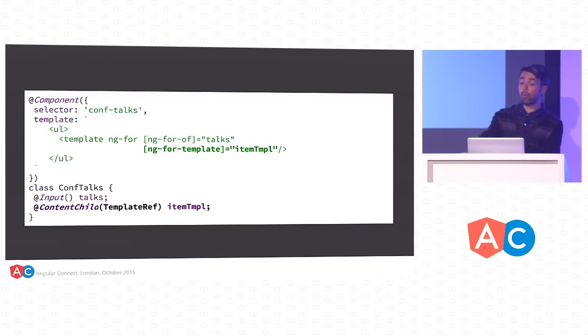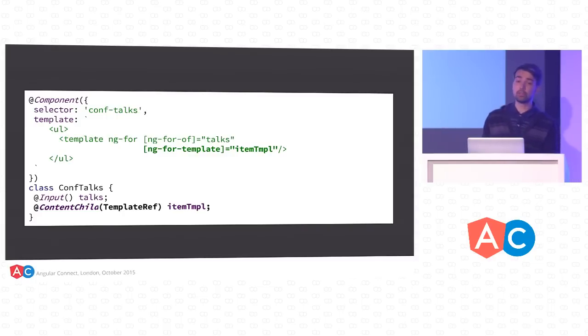All right, so first note that the component has a talks input, which is passed-in data, that array. Right below, I use the ContentChild decorator Tobias mentioned to get the template ref. Here, I could use the template ref to manually stamp out that UI, multiple copies of the template. But in this example, I will just pass it to ngFor, and ngFor will do it for me. So ngFor will loop over that array of talks, of simple JavaScript objects. And for every item in that array, it will create a chunk of UI using the provided template.